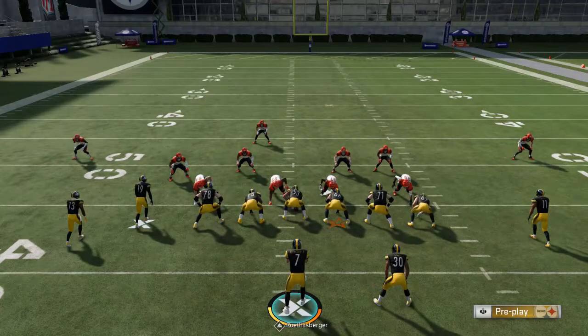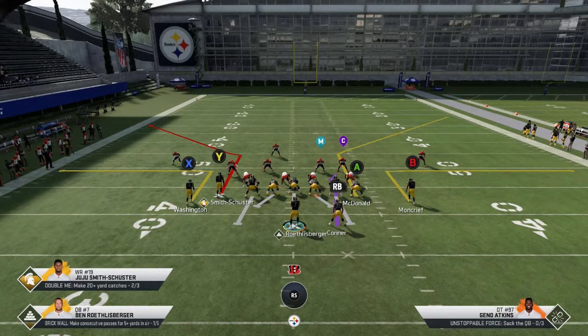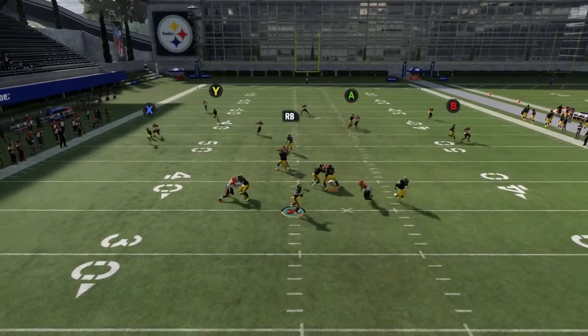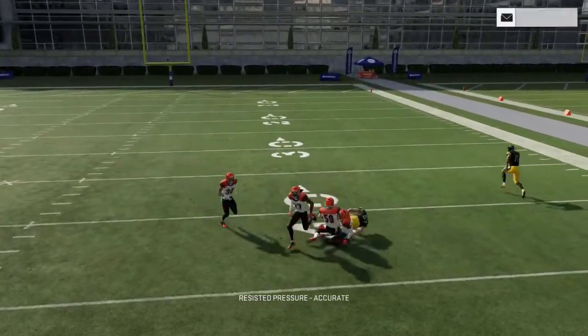But occasionally what you're going to run into is the CPU is going to make a dumb decision and say, hey, you need to possession catch in a wide open field, or you need to aggressive catch in a wide open field instead of a rack catch. So right here, we'll go ahead and snap the ball. A is going to get open late. Right there, really bad throw.